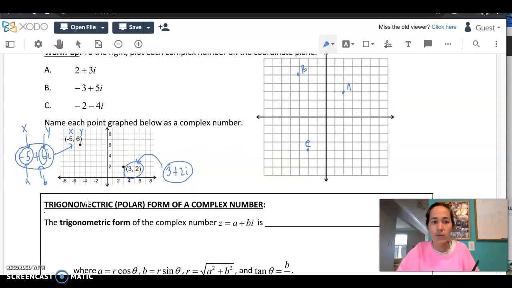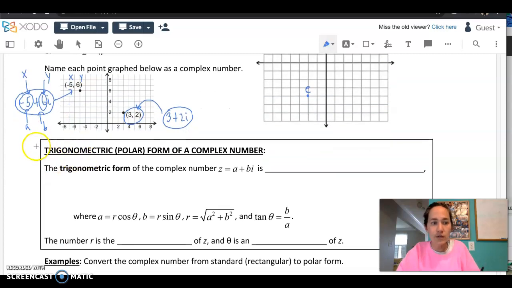So we've got a little bit more with converting under here. It says trig or polar form, those are synonymous, of a complex number. And I don't actually have to tell you anything new. Nothing in this box is new news. As you glance down at each of these equations, we've actually been using them with x's and y's throughout the entire unit. But how would we convert?